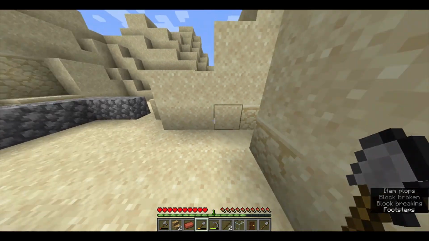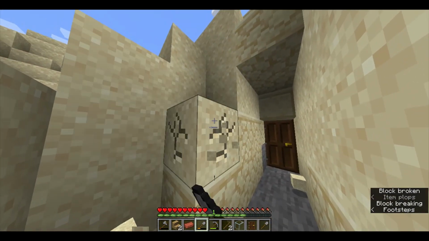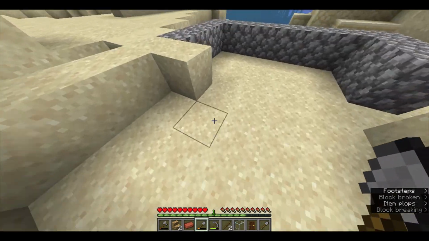So, the cobble is just an outline. Just an outline, guys. So, not to worry, I'm going to make it look fabulous. Not to worry, like I said.